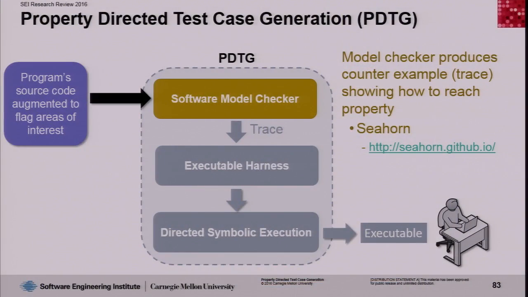Going a little bit under the hood, this is the high-level schematic of what we actually did. So we still use model checking. In particular, we use a tool called the SeaHorn Model Checker that was developed both here at the SEI in collaboration with other folks, I believe at NASA. SeaHorn's nice. It's been competitive in a number of formal analysis contests. One of the nice things about SeaHorn is that you feed into it source code that's annotated a certain way, so that you kind of bypass this step of creating an abstract model. Everything is turned into LLVM bitcode, and the analysis works on the bitcode itself. So it's very close to the source code.